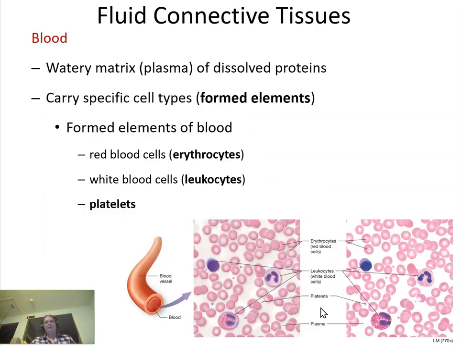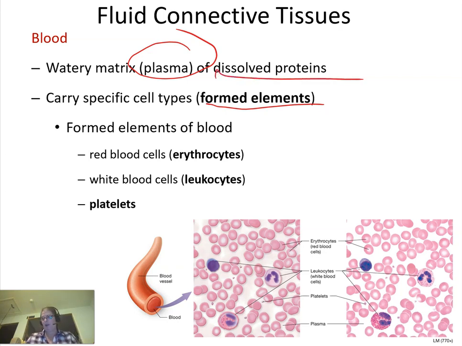Okay, the fluid tissues. I told you that blood was a connective tissue, and it is. So blood, you might know, is made up of cells, which are called formed elements, and plasma. So you have the cells, and you have the matrix, which is the plasma. So the plasma is that extracellular matrix. Now, plasma is mostly water. It has a lot of water, and it has some proteins that we just call plasma proteins, and then everything that's dissolved in your blood: glucose, sodium, ions, nutrients, etc.